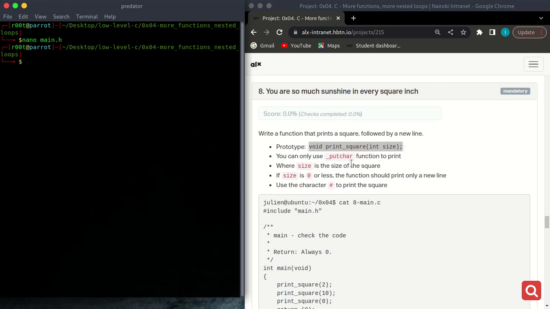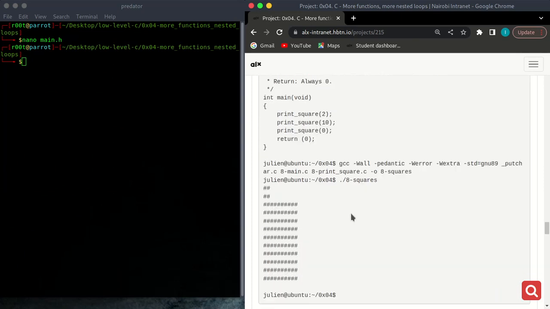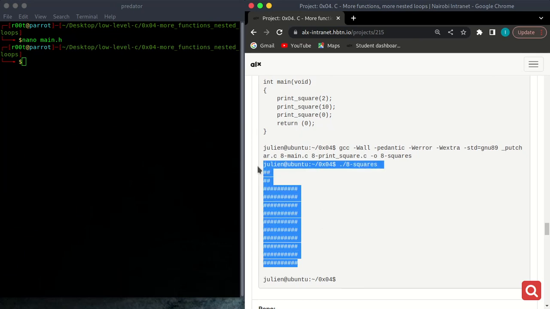You can only use the putchar function to print. Okay, so the size, where size is the size of the square, you can already see the size is passed here as an argument to the function. If size is 0 or less, the function will print only a new line. Use the hash character to print the square. Given the test code and a sample output.